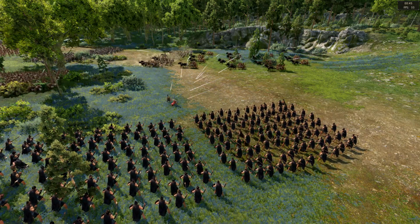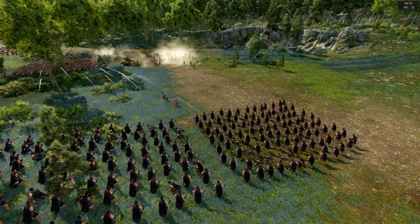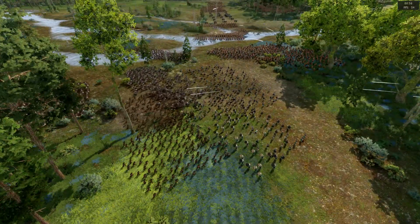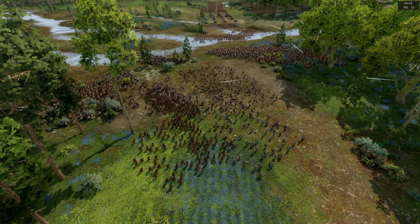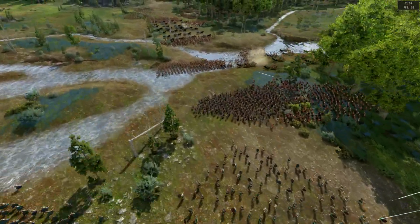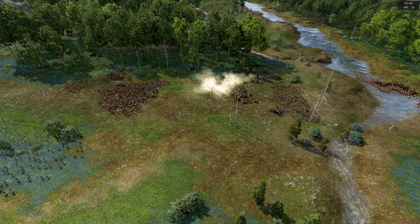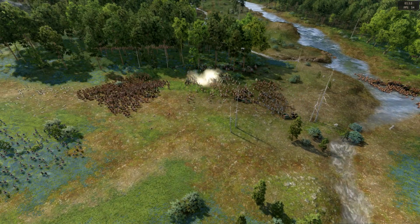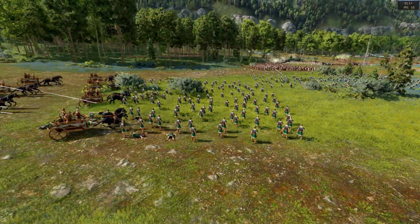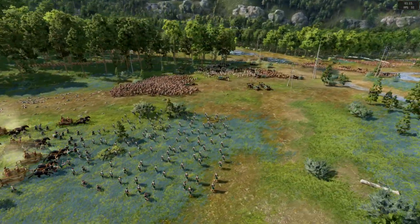As you guys can see, the FPS drop on this is very significant, and that's due to the grass. You can't really tell from here, but if you were to zoom in, I mean, the guys are literally up to their chest in the grass. So it's kind of ridiculous. Whoever made this game, the devs were like, what should we have in this new Total War game? Grass? Say no more.